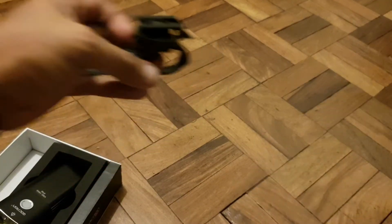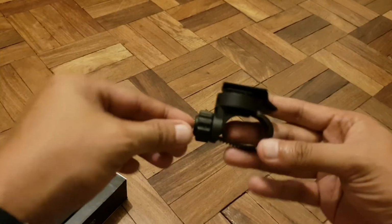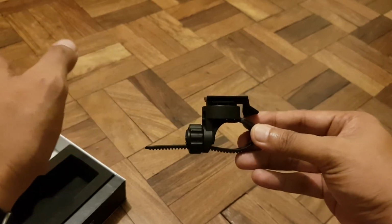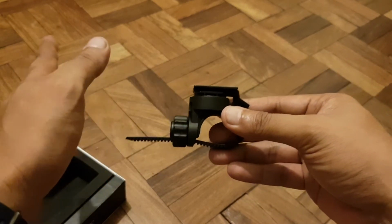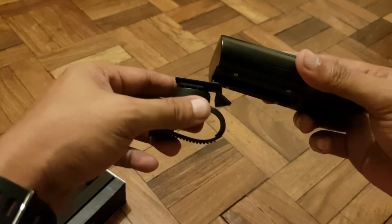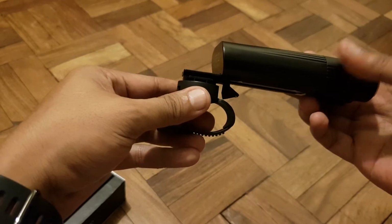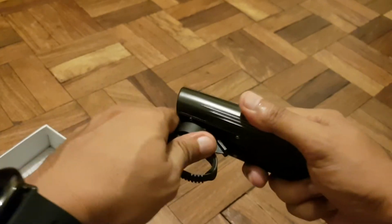Okay, so let's try the bike mount. Just as a preview, this is similar to most bike mounts for lights, like the Cateye series and so forth. So you strap this onto your drop bar or handlebar, and the light is facing that way. Similar to the Gaciron 800 lumen light, you install this onto the mount from back to front. You slide it in and you don't stop until you hear a click.